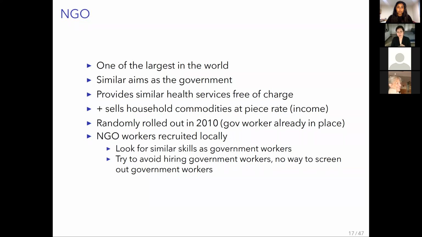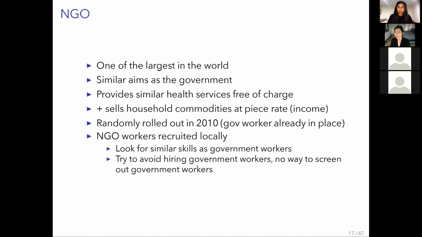The health workers, when they make the home visits, provide the health services, and they also sell these commodities to the households. The income they get from the commodities pays their wage, so that the NGO is able to provide these free services in a way that's financially sustainable without large donations from institutional donors. That's a business model, and it's called the Avon model. And we'll come back to this.